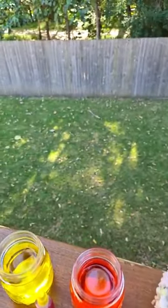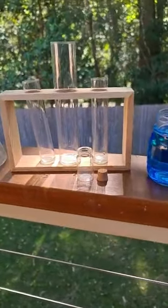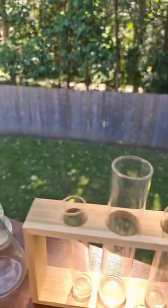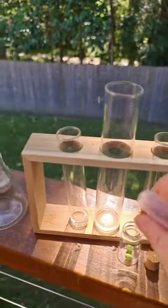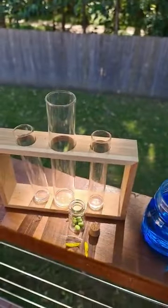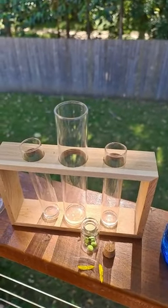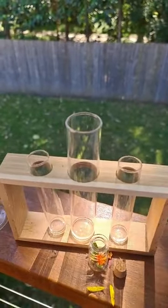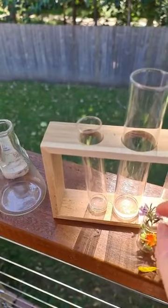And then all you need to do is put, we might do a little one. Oh, and these jars are so cute, the little ones. I don't know if it's focusing very well, is it? There we go, that's better. So you just put all little, it's really hard to do this one-handed, guys. Put some cute little green dots in there. I don't know what they are. And this is one really good reason, because I did get quite a lot of this from my backyard as well on my walk. This is why putting nature in your backyard is so helpful, because you can just literally go outside and grab them.